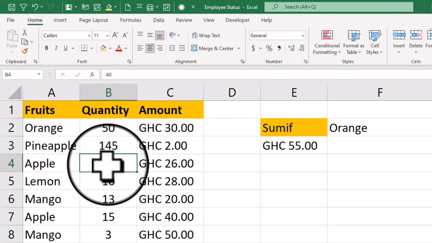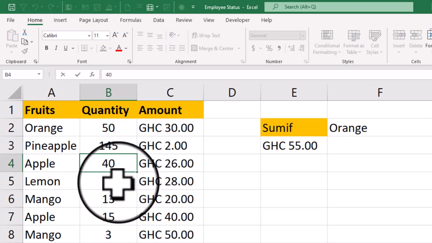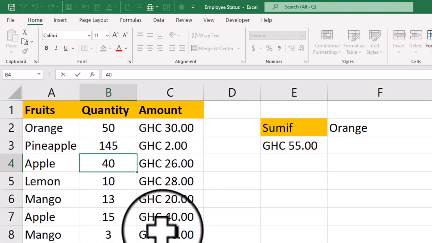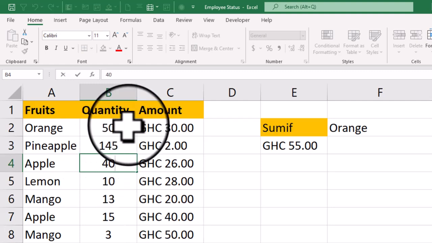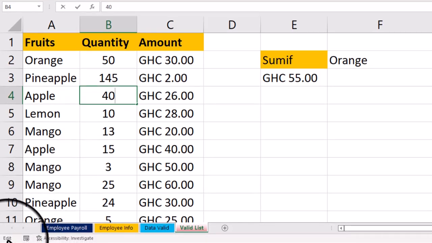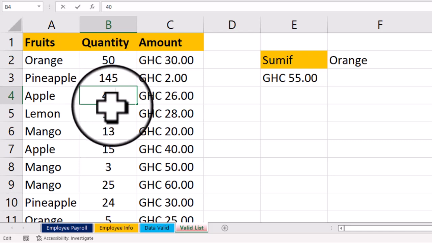So when you select, you press F2, and that is going to activate the blinking cursor, and you can edit your data in Microsoft Excel. And anytime you want to get out of this edit mode, you press the escape key on the keyboard. What shows that you are in the edit mode? When you move to the status bar, we have this option that says edit, and that shows that this particular cell is in the edit mode.